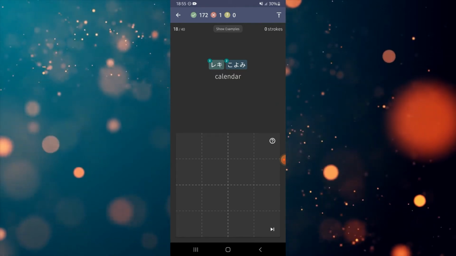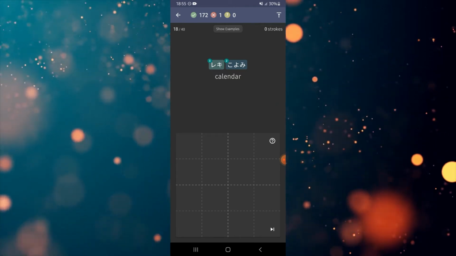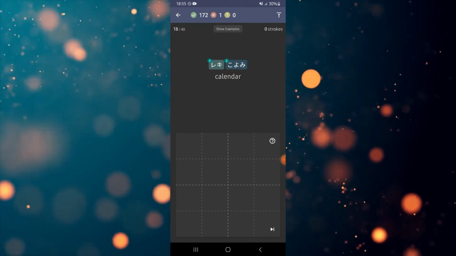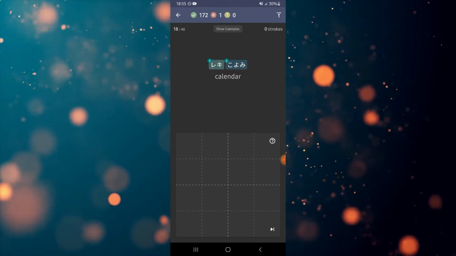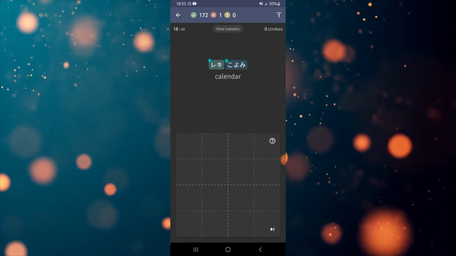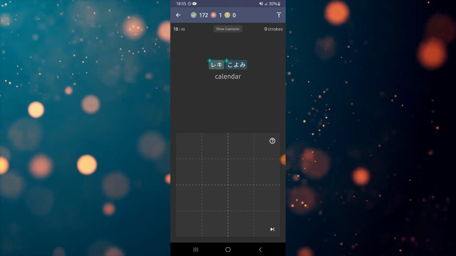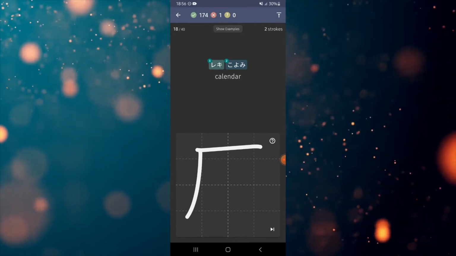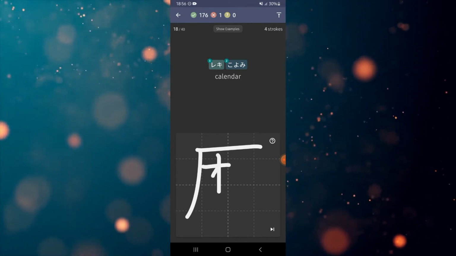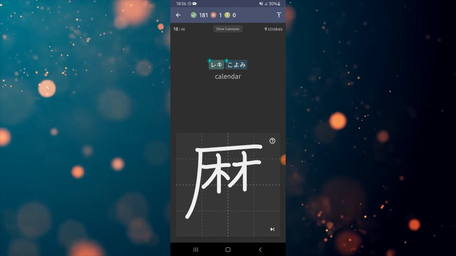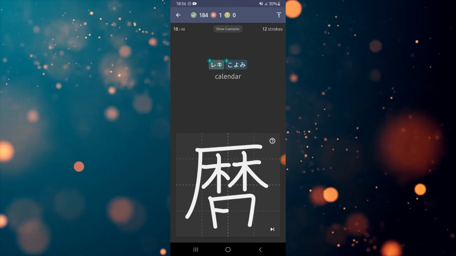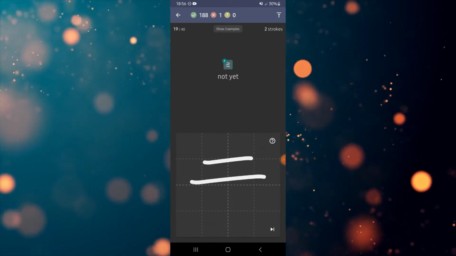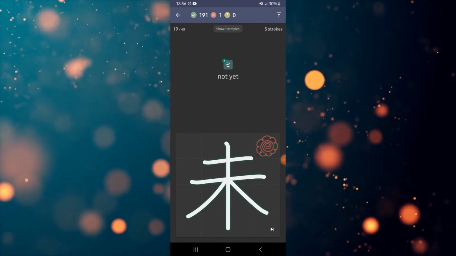Calendar, a picture of trees. If you're trapped in a cave, drawing trees to mark the days which go by, which in the end makes a calendar, something of that sort. So underneath a cliff, draw the kanji for grove. These are basically two trees, and then the kanji for day. Like that. Not yet. It's a small branch over the bigger branch, then complete the tree.